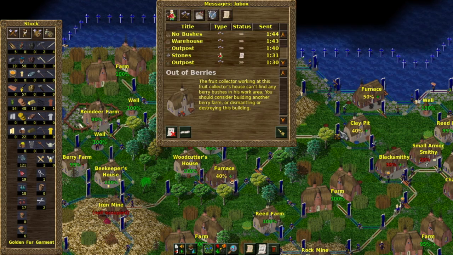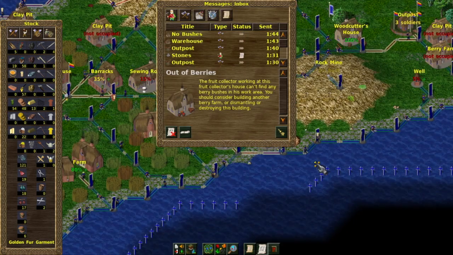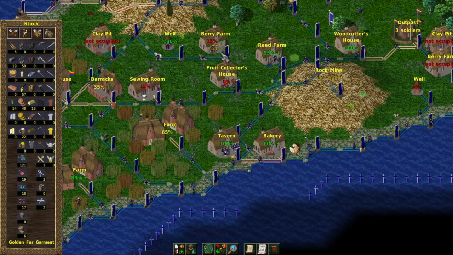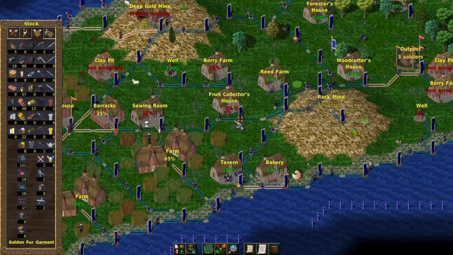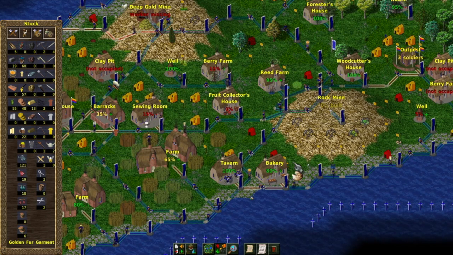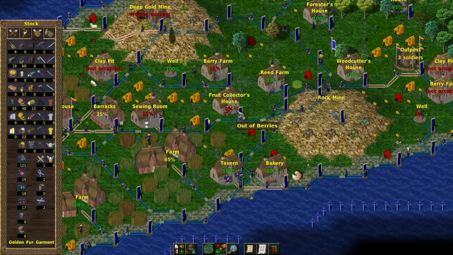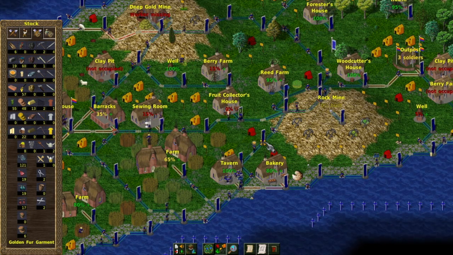Let's see, we have lots of new messages. What is that? No bushes. Here we have one berry farm for one fruit collector. That's way too few, because the berry farm plants the bushes and the fruit collector harvests them, but he harvests them faster than the berry farm can plant them.